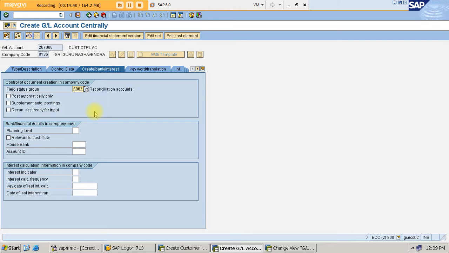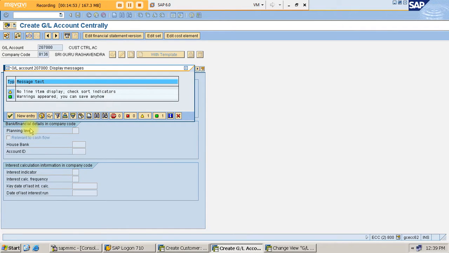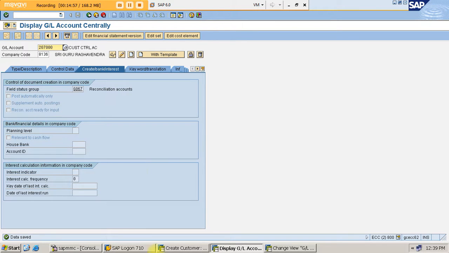Okay, reconciliation accounts. Click on save. You have to create the control accounts. Do not worry about this.